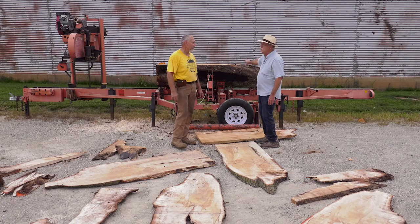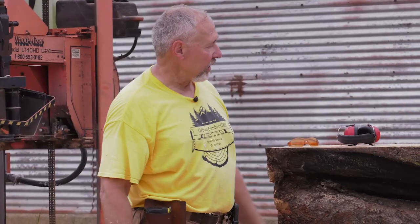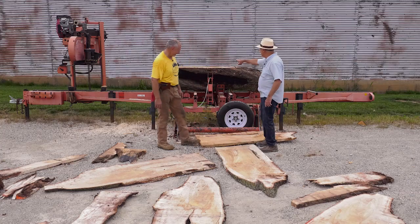So on the stump, this was 38 inches, so you had to use some chainsaws. Yeah, the limit of the mill is 36 inches. Okay. Now this was 38, but it was kind of an odd 38. Right. So with a little trimming, it wasn't too bad. Are you calling my trees odd? No, not at all. Okay. Well, we'll let you get back to it.